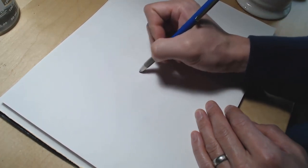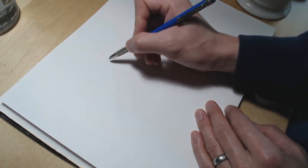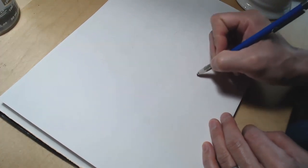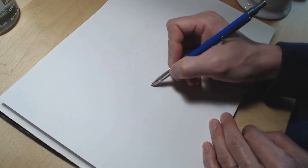how to put down an underdrawing. So I'm just putting this down, trying to figure out things. The temptation at this stage is to draw really hard, as if you're drawing with a real pencil. If you're using an underdrawing like this, I recommend doing something really light.